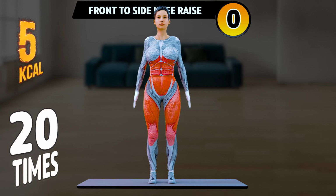Twenty. Let's start our workout. Get ready for our next exercise in 3, 2, 1. Go!